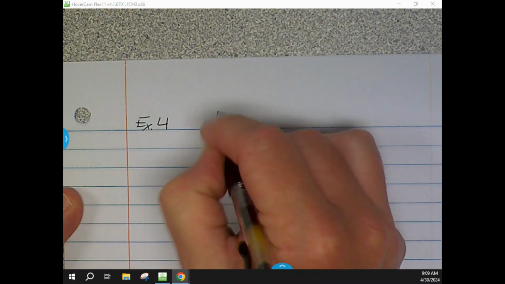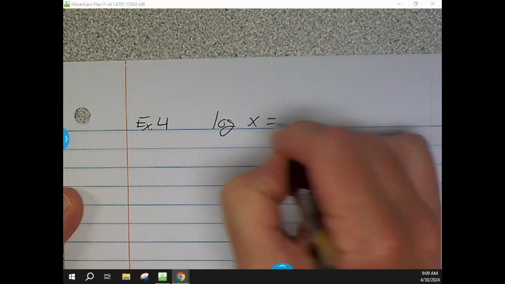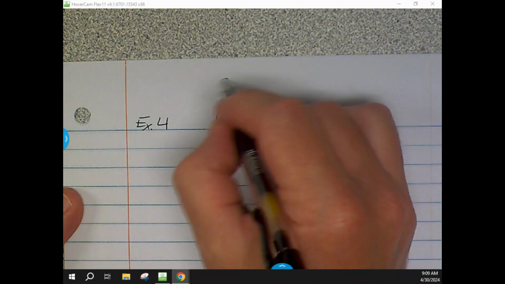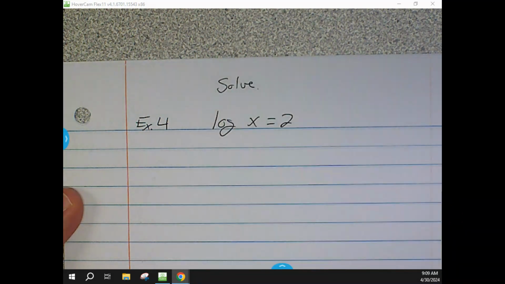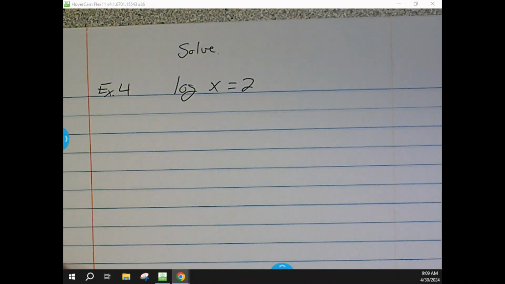All right, now here's the big thing that we're going for. So let me show you this one, and then we'll get calculators. This would be one where they would actually ask you to solve, where you've already got the equals equation that's here. So it's similar to what we were doing before, where they just said to simplify without using a calculator. This would be one where they would still tell you to not use a calculator, but you still could maybe need to use a calculator. But anyway, we'll just kind of see what it is here.